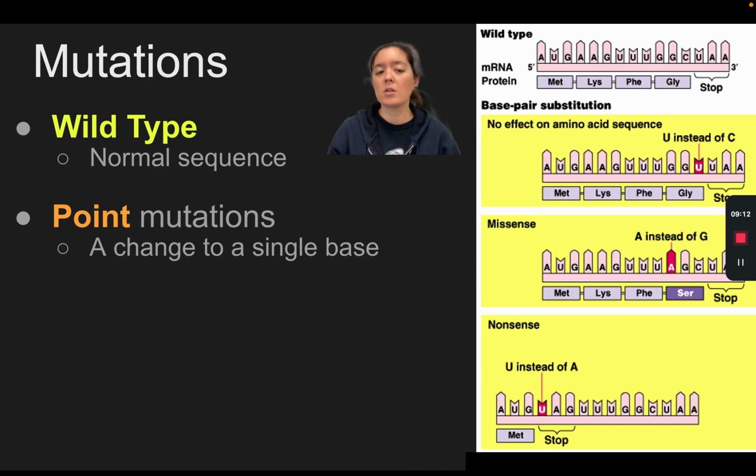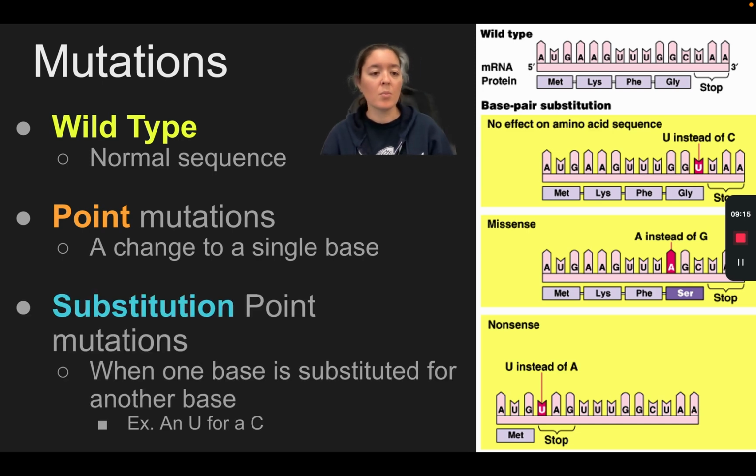And we're going to look most closely at a substitution point mutation. So a substitution means we're swapping out or swapping in. Something is coming in and out where it should be more like the wild type. So for example, maybe we put a U instead of an A if the A is supposed to be there on the normal sequence or the wild type. But then we have a substitution for that A, we get a U instead. We call this a point mutation because we're only changing one single base at one point in our gene.